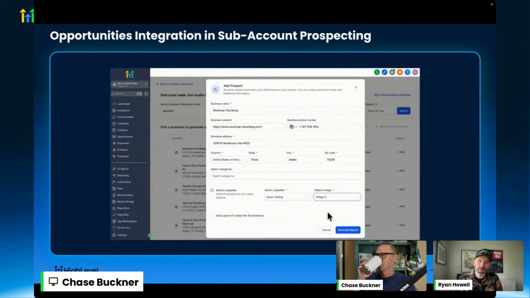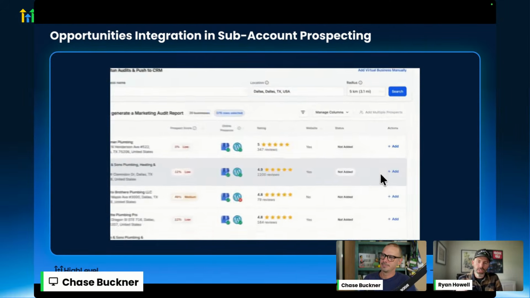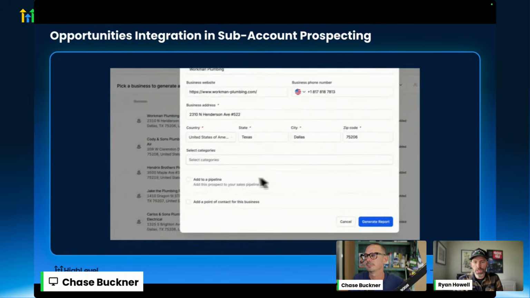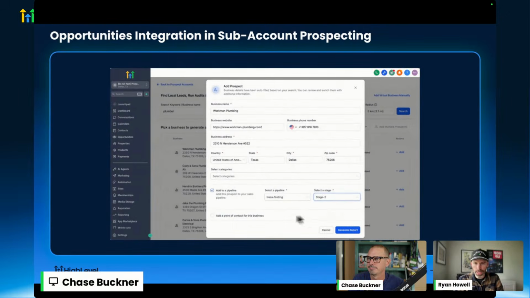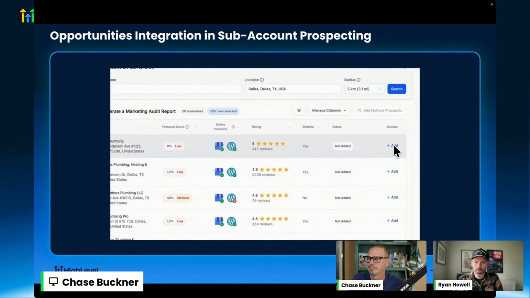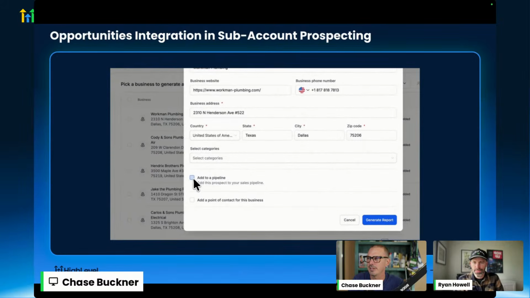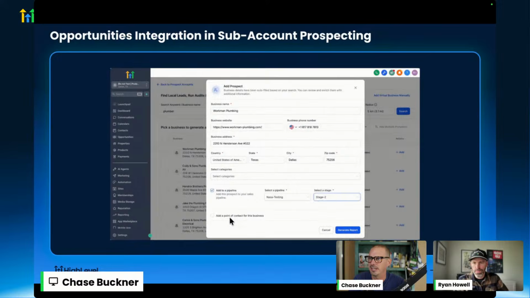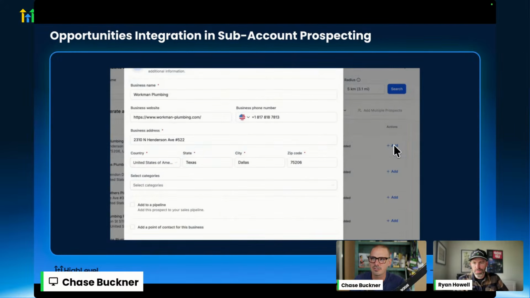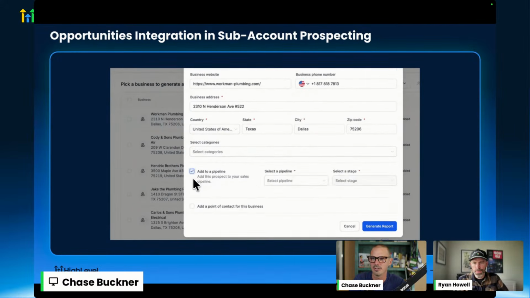But when you're using prospecting at the sub-account level, you now have this choice, as you can see here, where once you add them as a prospect, you do your search, you add them, you now have the ability to select the pipeline that they're going to go into and the stage in which they will land. Yeah, this is sweet. So you're just pumping your prospects right into your pipeline without having to build a workaround to do it. Makes all the sense in the world. Love it when we roll stuff out like that, that connects two dots and eliminates the need for an extra step or two.